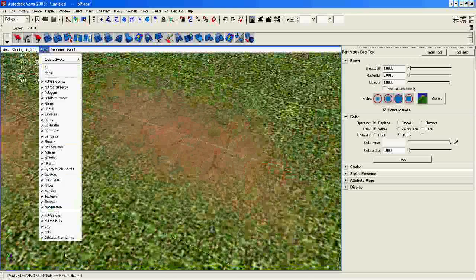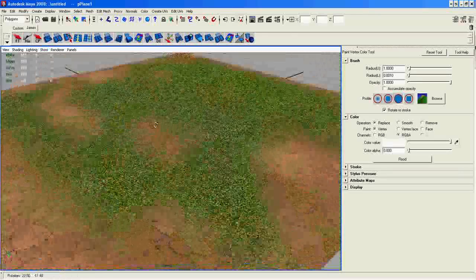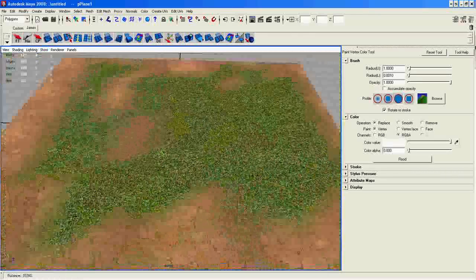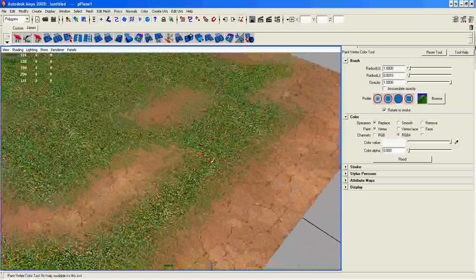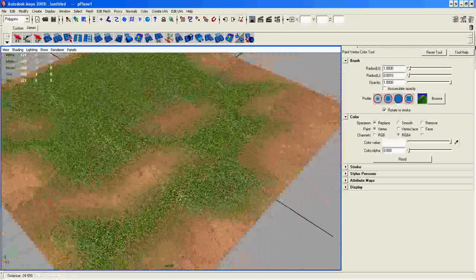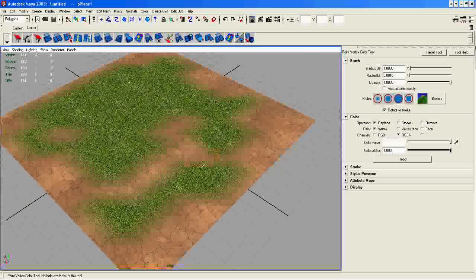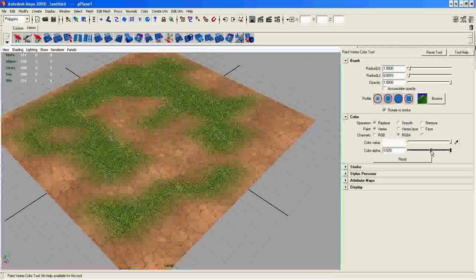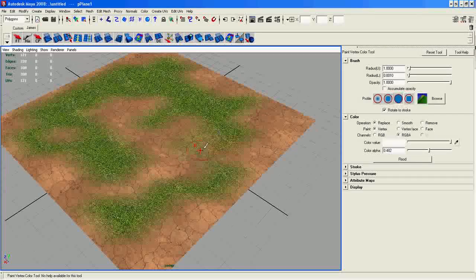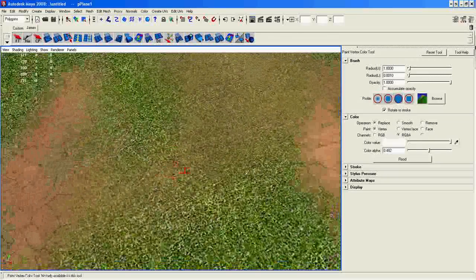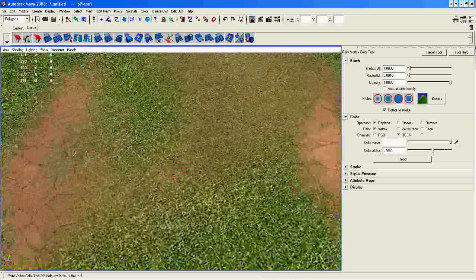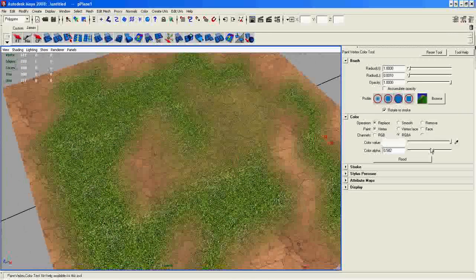I'm going to go show, selection highlighting, and uncheck it in the viewport so we don't have to see. And basically, it's very intuitive. I can just artistically paint away and don't have to worry about the technical aspects at this point. If I go back to 1, I'm going to start removing that. You can also paint somewhere in the middle, like at a value of 0.5, and get a really cool, sort of blended grass and dirt, you know? It's blending back and forth. You can go back to full.